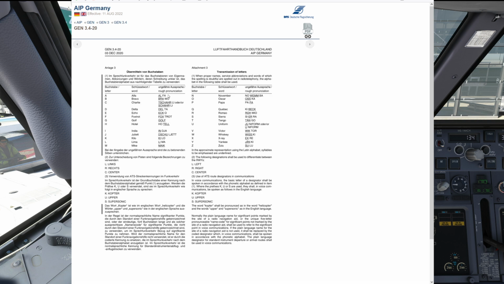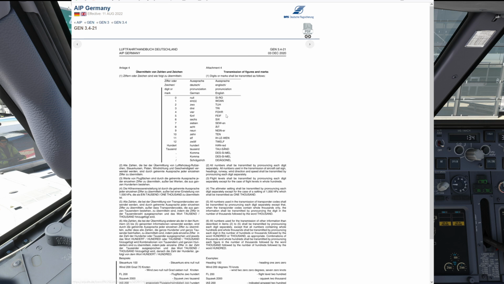So, transition of letters, we've talked about that earlier on with the phonetic alphabet. That is also something you have to be familiar with. And over here we have the same on the pronunciation of numbers. And what I do find very helpful over here is the pronunciation in English. Like, you have the number 0, and in English it's called zero. So that is really helpful in order to learn the correct pronunciation. As for example, the number 9 over here, as I told you, is niner. Or 3 is tree.